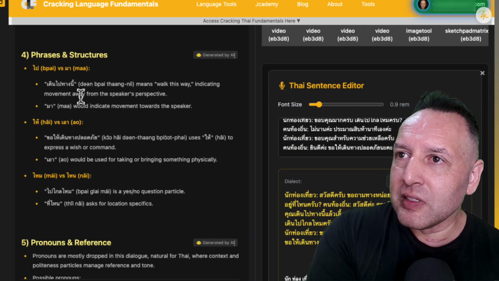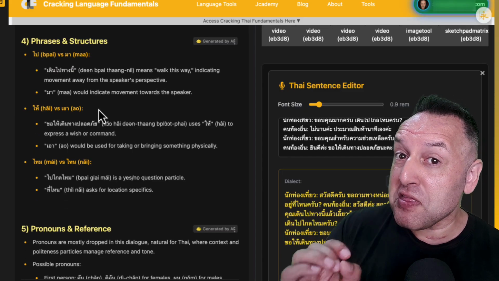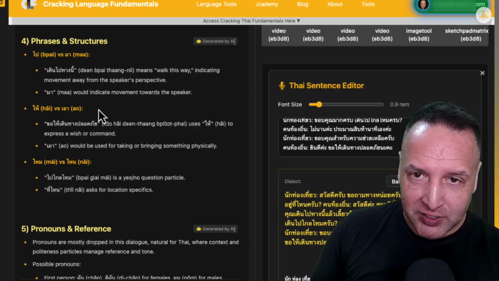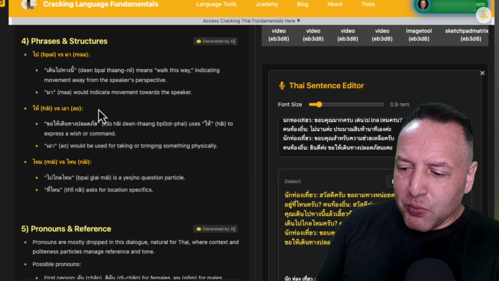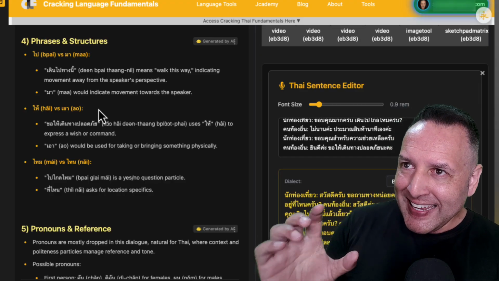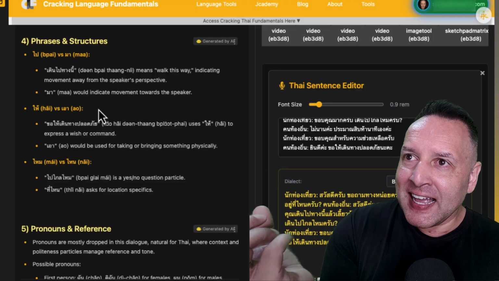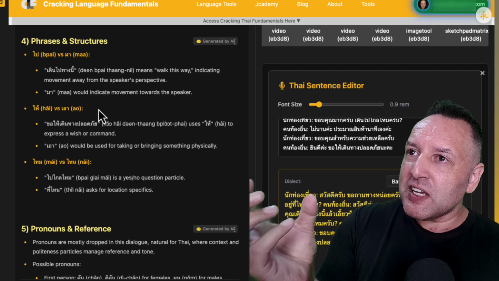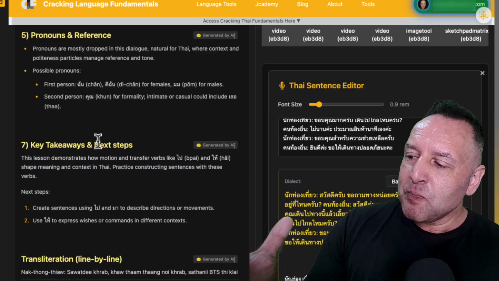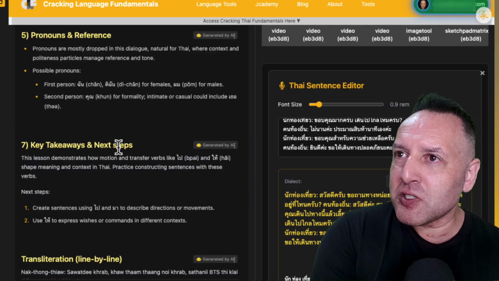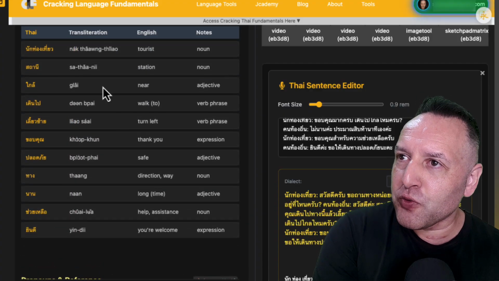And so เดินไปทางนี้ now you can see like this by, and it's picked up on that by and ma. They're taken straight from my thinking and meaning section within Cracking Thai Fundamentals. This is revolutionary, I think, for anybody who's ever written a book. Once you've written the book, it's kind of stagnant. What I've done here is taken a stagnant book and I've breathed life into it by basically turning the whole book into a guidebook with variables. So now everything you're learning is able to be passed through the book. And so you're seeing my book's version of this discussion, key takeaways from that. And then it gives you glossary, vocabulary.